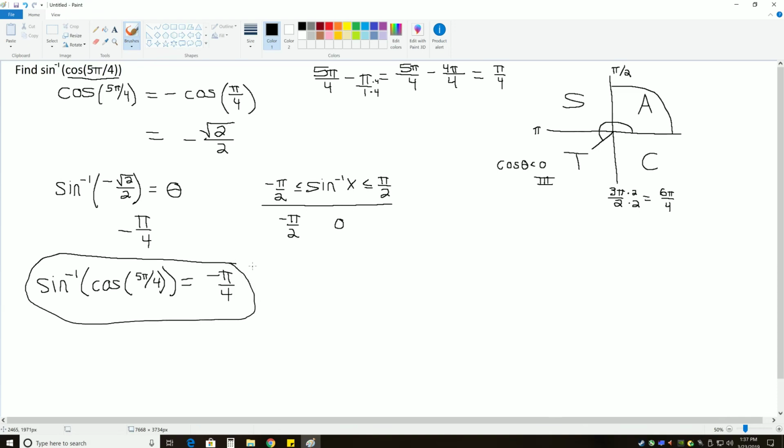And as you begin to progress through these problems more and more, you'll come to realize that all of this work will be something that you'll mainly do in your head. You don't want to write all this out for every single one of these problems. You'll start to get used to just keeping track of this ASTC without actually having to write it down. And you'll also be able to quickly deal with these reference angles without actually doing this conversion of rewriting it as the negative cosine of pi over 4 and so on. So keep practicing your unit circle values and keep practicing some more examples like this.